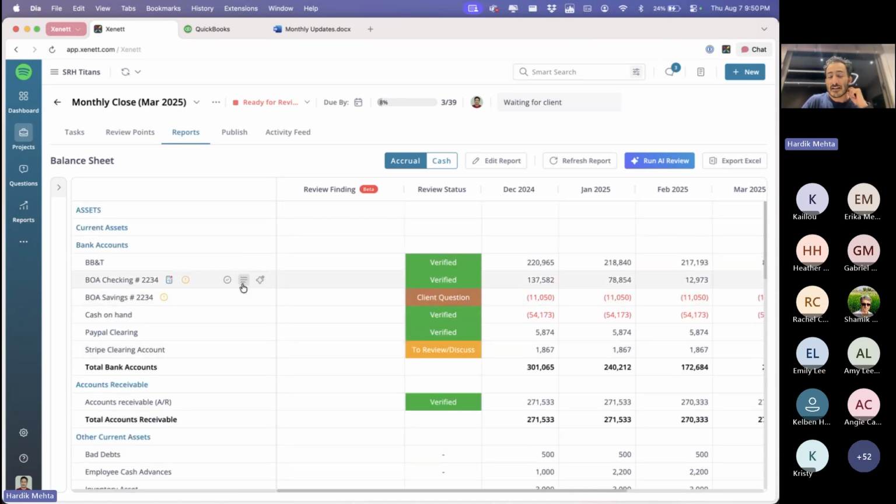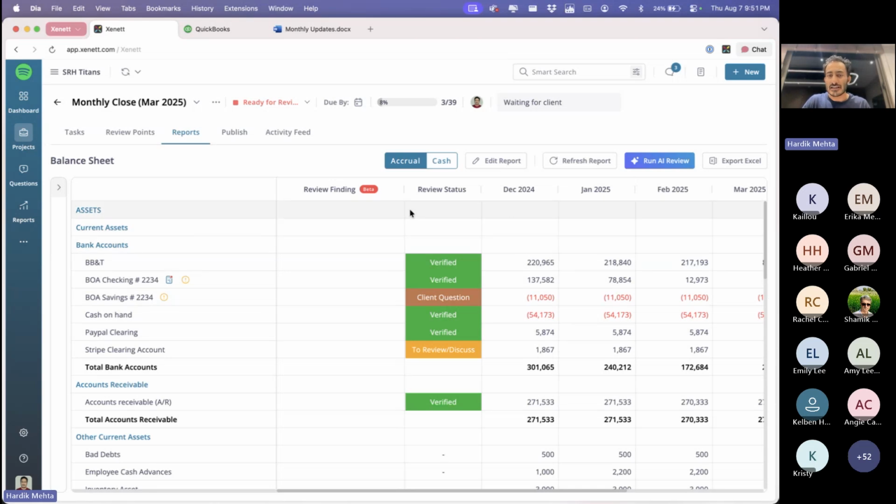Even when you look at the bank account, you would not know whether this is reconciled, whether there are unclear transactions, or whether the reconciliation has been disturbed. So all we're trying to do is, with each and every account, provide you some sort of findings that will tell you whether this account is showing the right balance or not, or if you need to investigate more. So here is all you need to do.